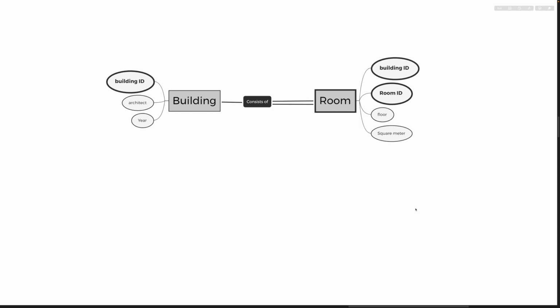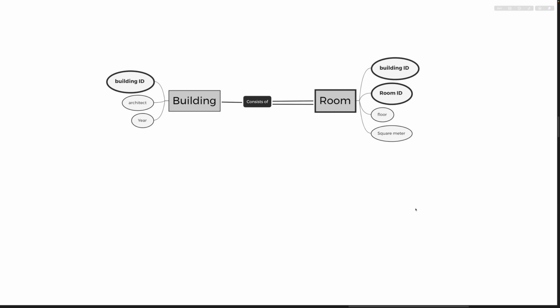Now the thing is, if I'm modeling buildings and all the rooms in the buildings, and I want to identify a specific room, it will depend on the buildings that I've modeled.